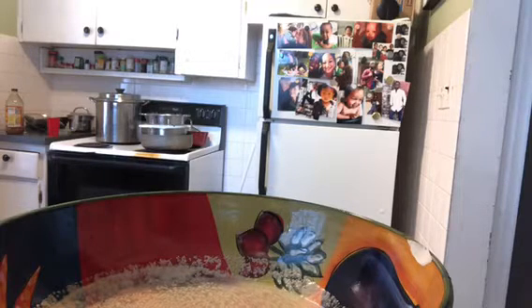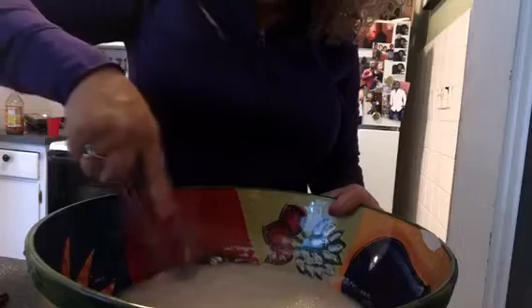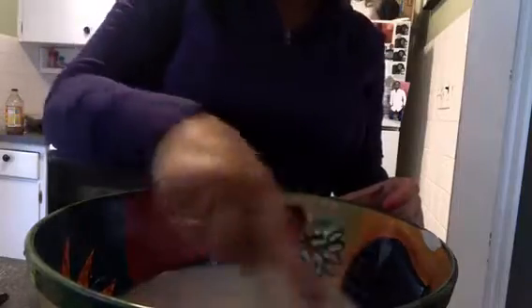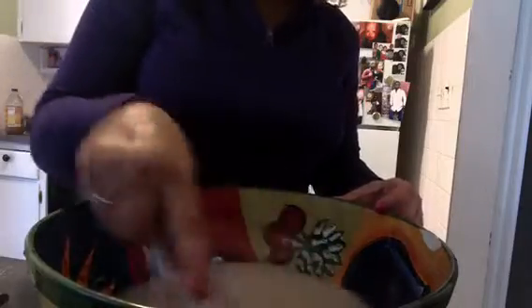You want the yeast to just sit in this water. I'll go ahead and whisk it a little bit to get it going — my super high-tech handle-less whisk, but it still works. Just whisk the yeast around in the water until there are no more dry little granules, because those dry granules are the state of hibernation that yeast is in. When they get wet, the yeast starts to grow again.